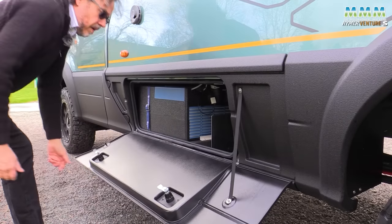What don't I like? Well, when you do sleep up there, you are more aware of noise from everything around you, and it does get quite light when the sun rises in the morning. So pack some eye masks, maybe even some earplugs. If you can afford one of these, what a great vehicle for off-grid, off-road touring.